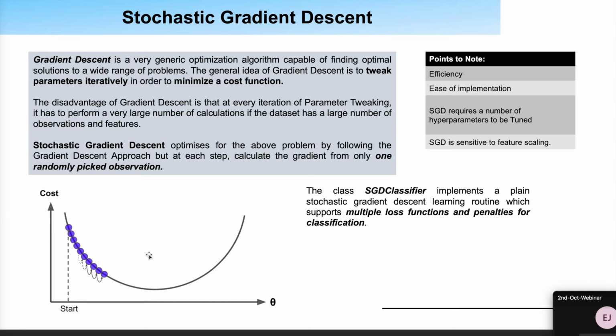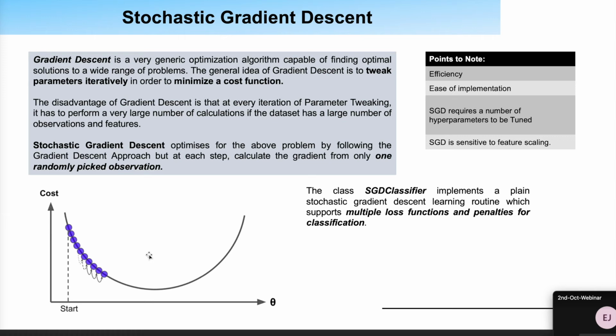Now, while doing that, at every step it recalculates the gradient and the next step. It uses the entire set of input data to find out the value of the cost function. Now that is very inefficient. It needs a lot of computing power, and the process is very slow also.